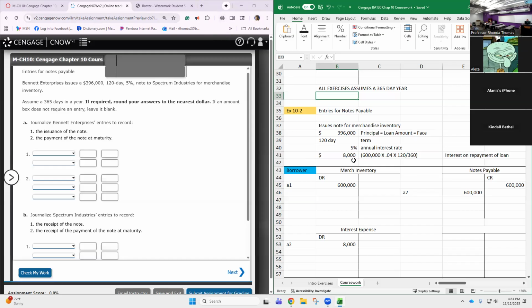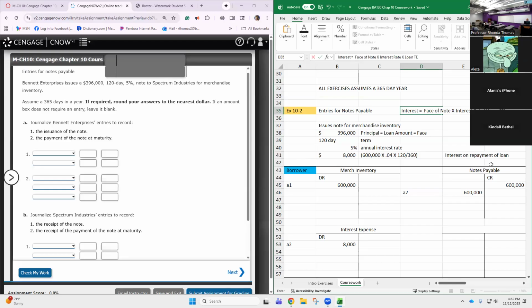Okay. So notes payable. Once again, write down the amount of your note, the term, and its interest rate. So here's how you calculate interest. Okay, interest equals principal or the face. Okay, principal or the face. In fact, I'm gonna put face of the note times your interest rate, times the term, the loan term, okay?